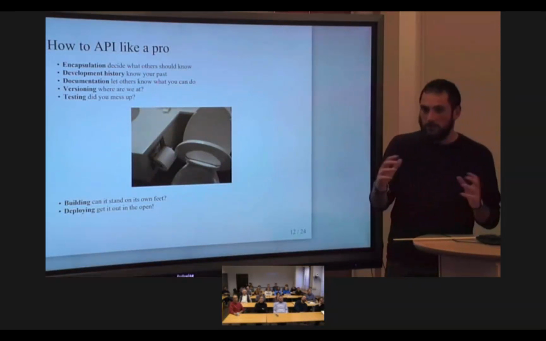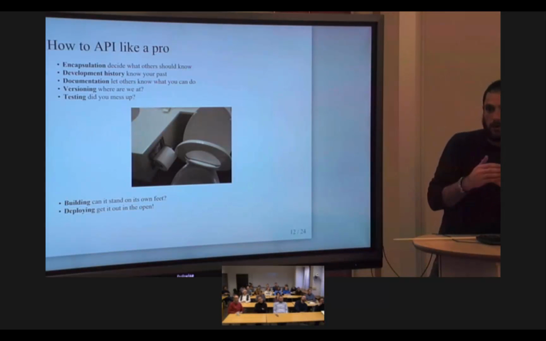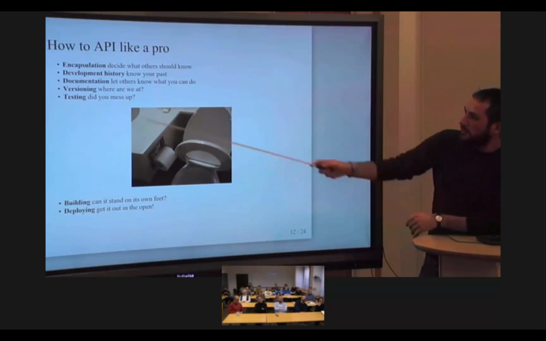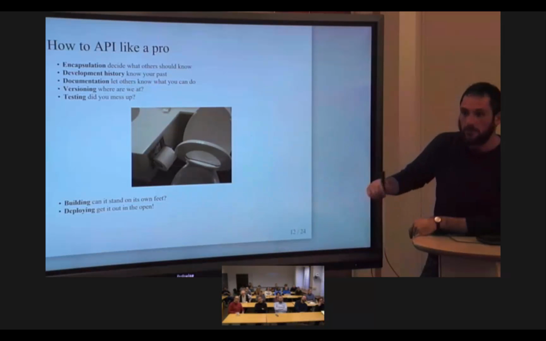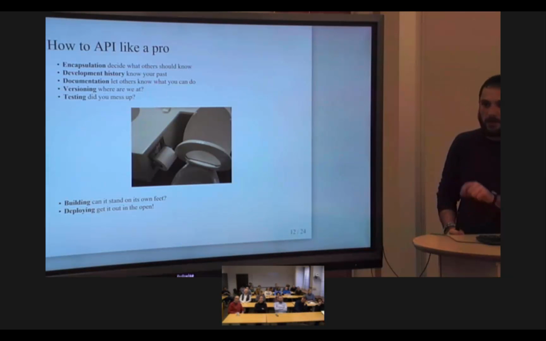First of all, we have to encapsulate our capabilities, meaning that we want to expose to the world only what we want other people to use. The internals of the code have to be hidden, not because we don't want other people to see those, but because it's not interesting and it's not important to use our functionality. Then, of course, a really handy thing is to have your own development history. For your own API or your own module, you would like to be able to track what happened in the past and possibly switch back to past versions.